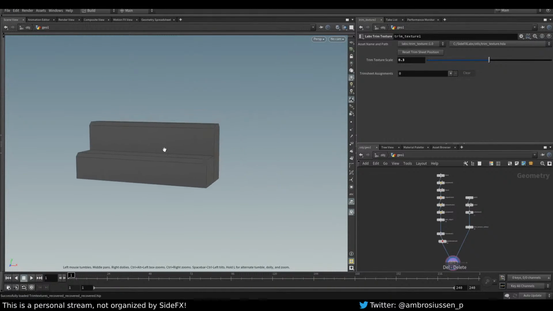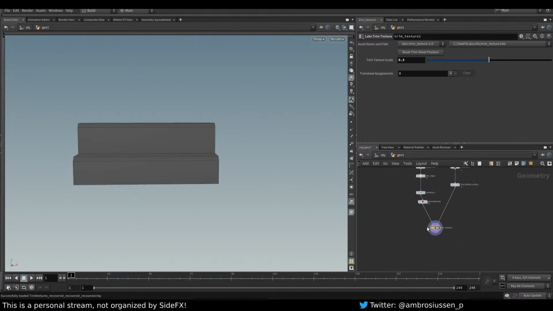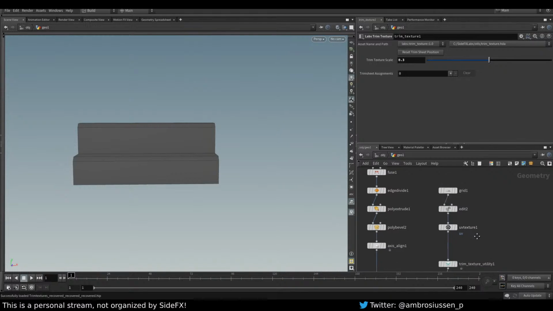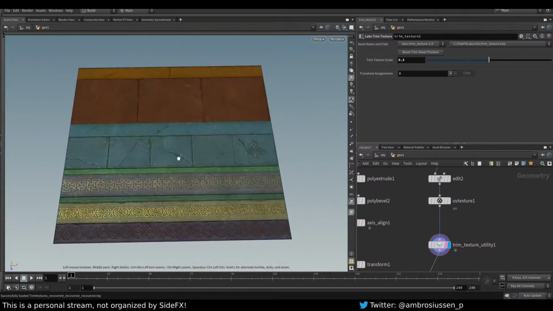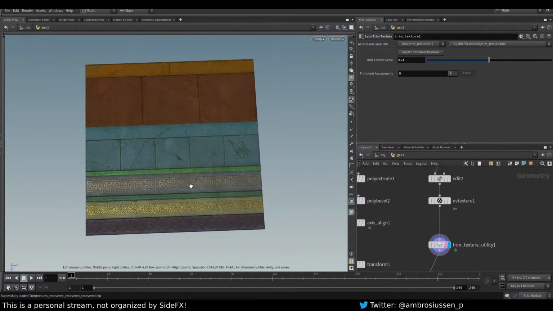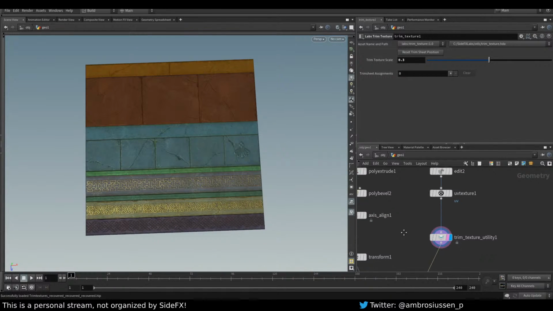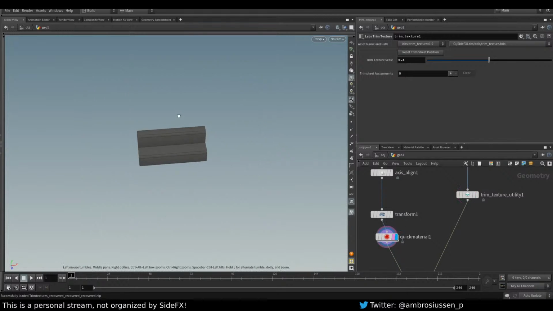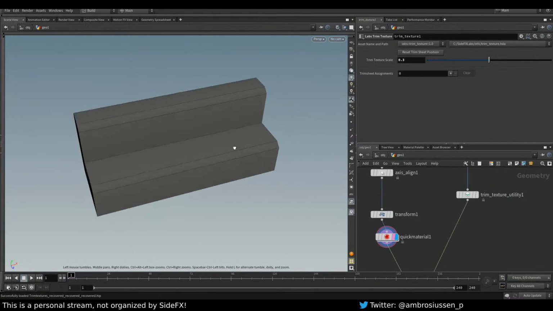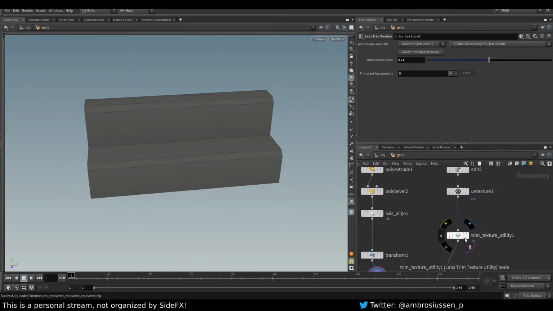So this is one of the tools that I built with Python states, which is a trim texture tool. And a trim texture tool allows you to interactively assign UV shells from a trim texture onto geometry. In this case, this bench that I've been using to test and build this tool with.